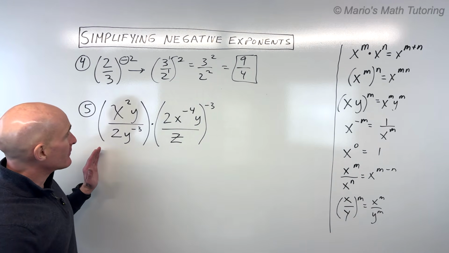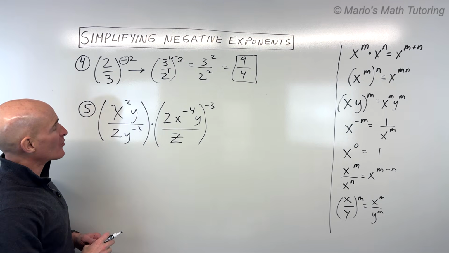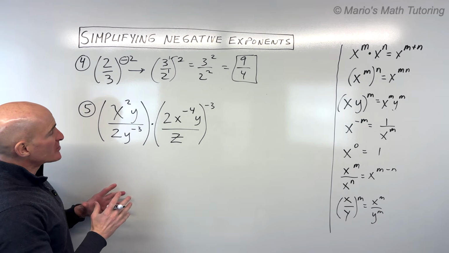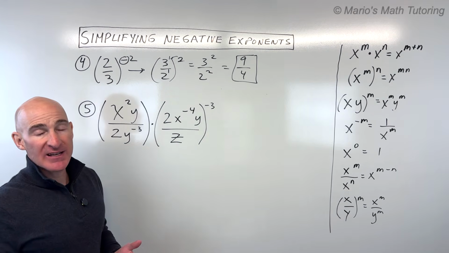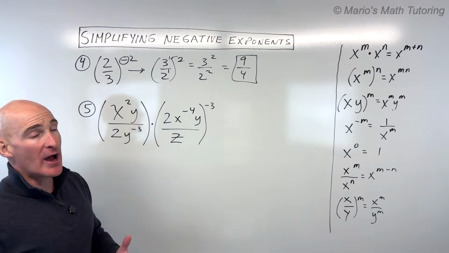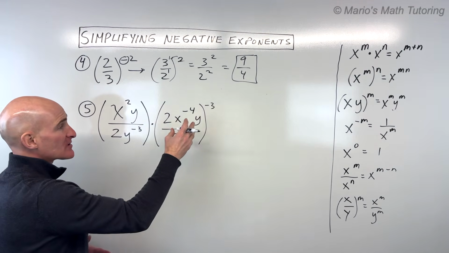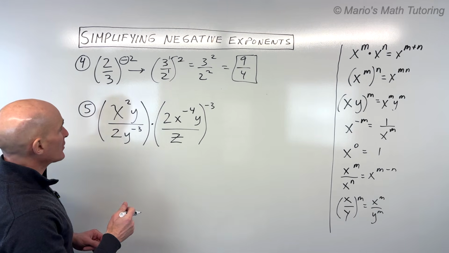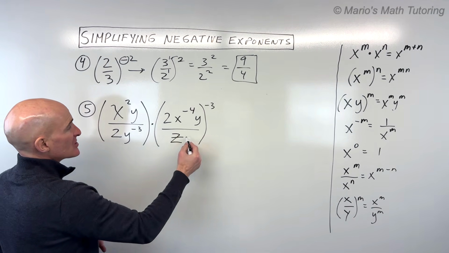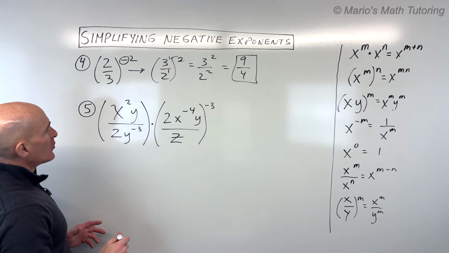Now for number 5, this one's a little bit of a doozy here. So we were doing some easy ones at the beginning, we're getting a little bit more challenging. How would you approach this one? Well, if I was going to do it, I would just take it one step at a time. You can think of the PEMDAS if you want, like maybe try and do what's inside the parentheses first, and then maybe do the exponents and then the multiplication. That's one way to approach it. Another way to look at it is we can simplify each of these fractions individually and then multiply them together. That's another way to look at it. So maybe let's do that.